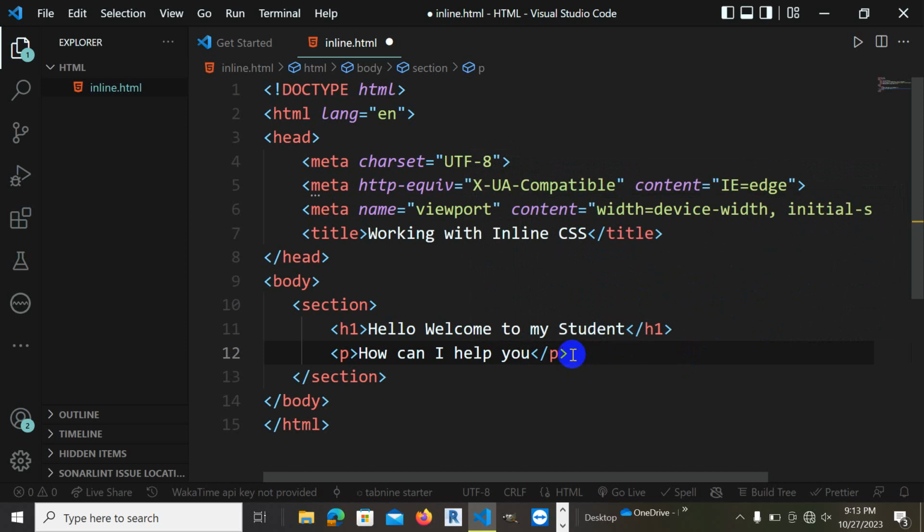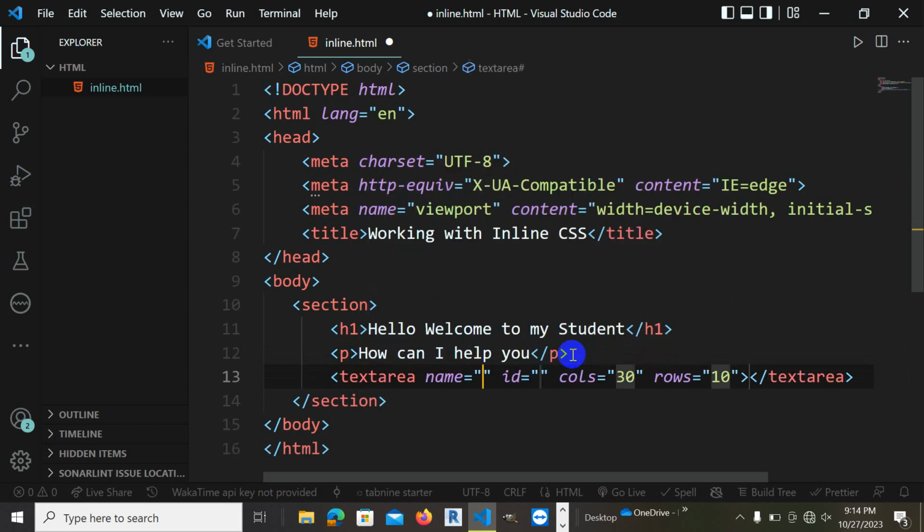Now I want to create an area where people will be able to write something, so we call it a textarea. So I want to create an area where people will write something. So come here. When I come here, I say textarea. So I take the textarea. Okay, so let me just remove all of this. I know I can leave the rows and columns there.